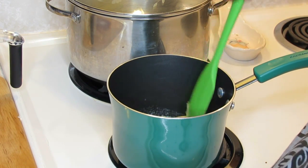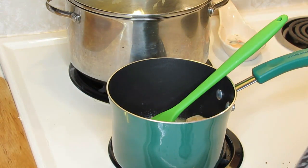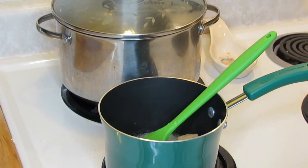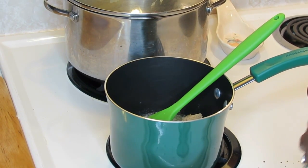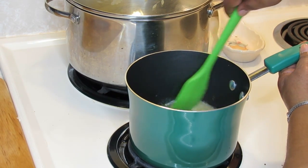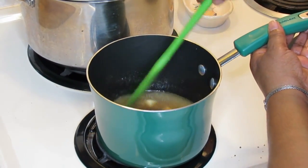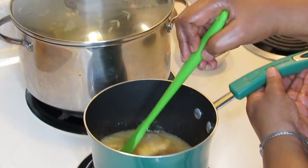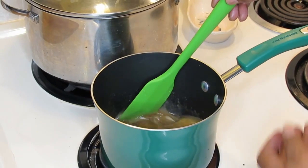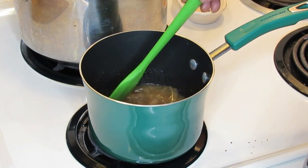Go ahead and put that half a cup of light brown sugar and the remaining pineapple juice off the pineapples. And guys, the way I do this is I let everything melt and it comes to a boil. And then once it comes to a boil, I'll put my timer on and let it cook anywhere from maybe 5 to 7 minutes. And let it kind of boil.